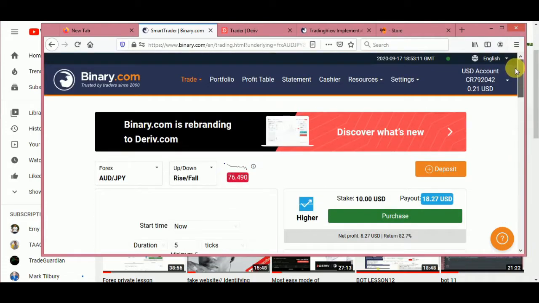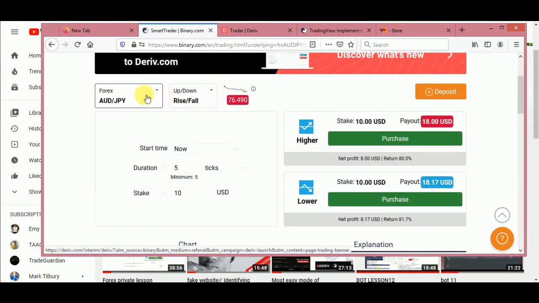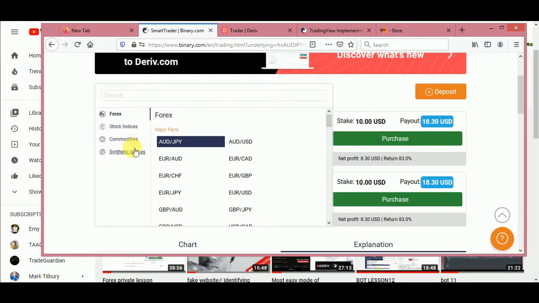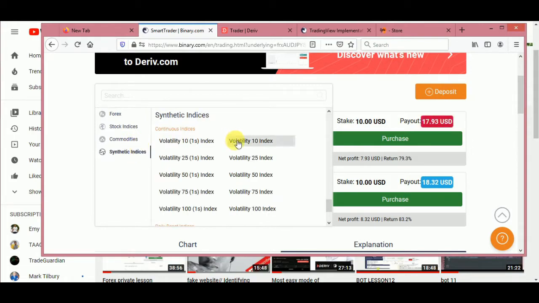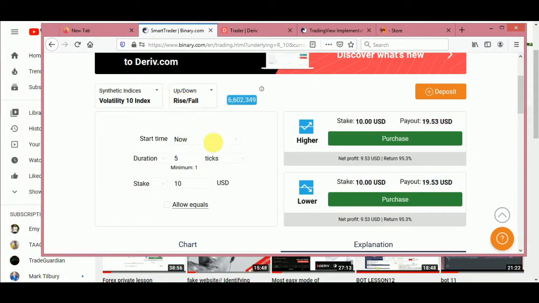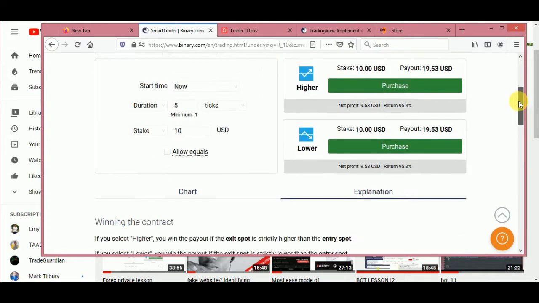Then on this MetaTrader, here is where you switch between markets. Let's say we switch to the volatility market, which binarycom is known for. Here is where you purchase higher, here is where you purchase lower, here is where you choose a strategy, and here is where you set your parameters and offset your trades. If you've seen other videos of mine, you would have seen that in detail.